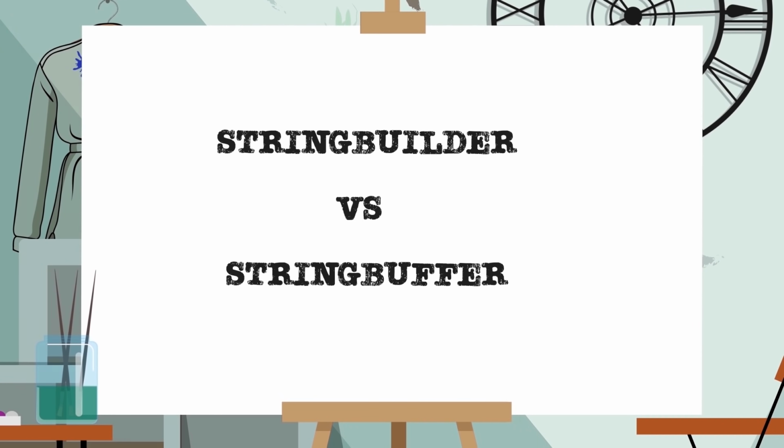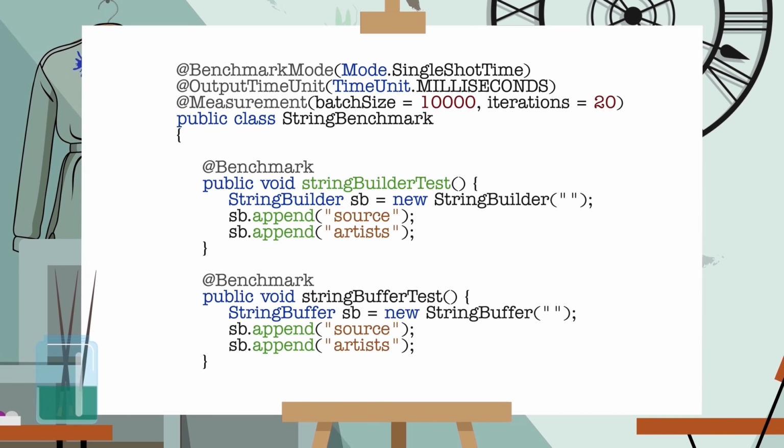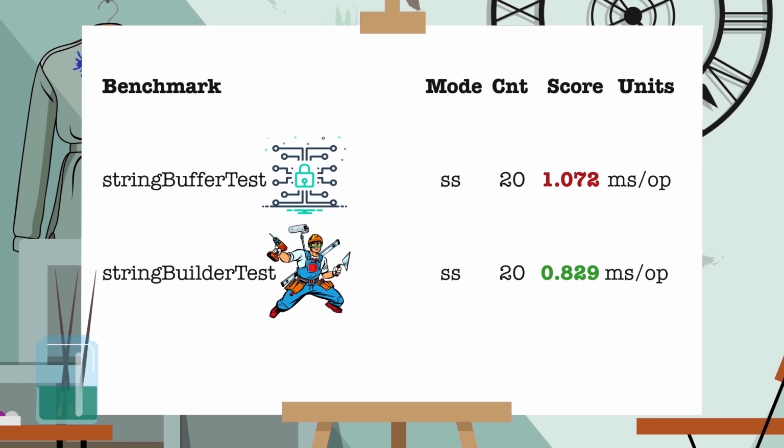In the final round, we'll bring string builder and its older brother string buffer into the ring. We'll do some simple appending a couple of thousands of times and verify the results. And they are as expected in favor of string builder. Not by some crazy extent, but enough to make it the winner and go to implementation in most of the cases, except where thread safety is required.